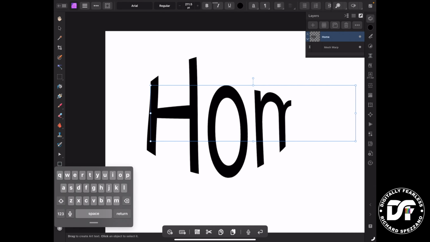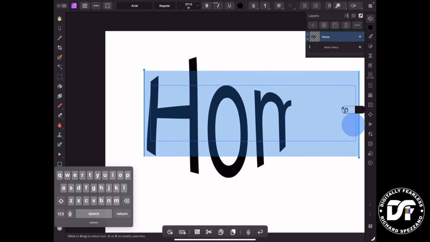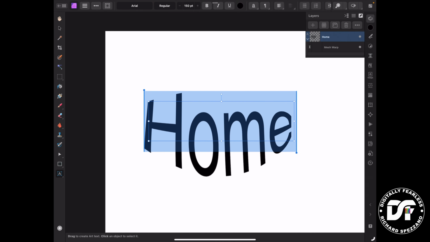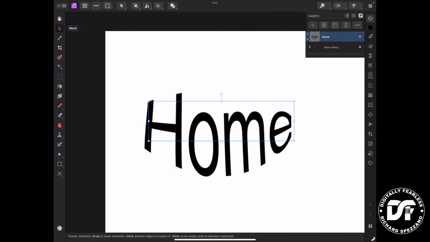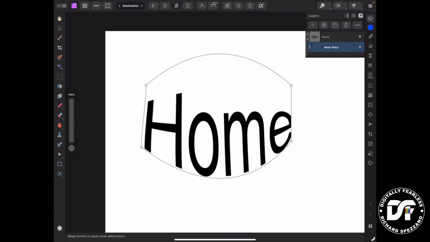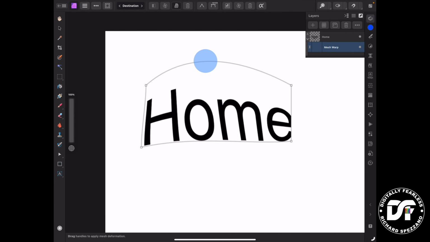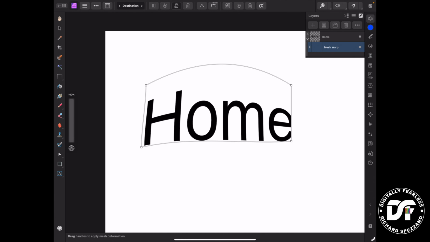So I have to go back to the text, and I'm going to select that text, all the text, and instead of 211, let's bring it down to, say, 150. Not sure what we want, but now it fits into the same thing. So here you can change it and go back. If you want to warp it again, you can warp it a different way. So all of these are live. So that is live mesh warp.